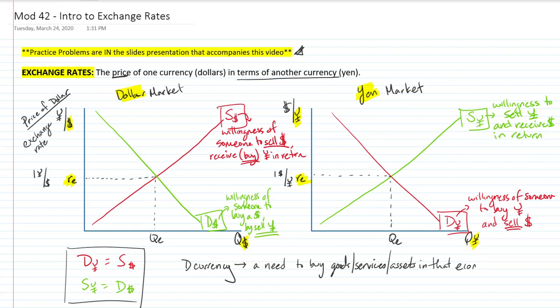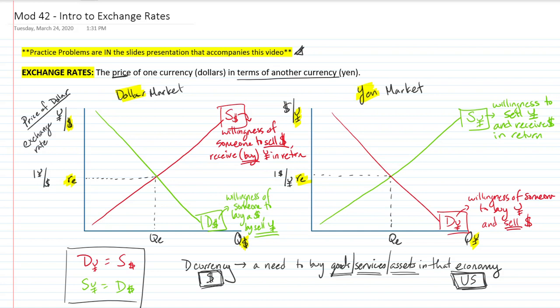That economy. What I mean by that is that if somebody wants to buy something, right, in dollars, or really I should say in the United States, they have to have dollars, right? So if people want to buy American products, goods, if people want to hire American workers to do work for them, services, if people want to buy physical or financial assets in the United States, right, then doing any of that in the United States or in regards to the US economy requires you to have dollars. And that goes really for any import, any export, any capital flow.